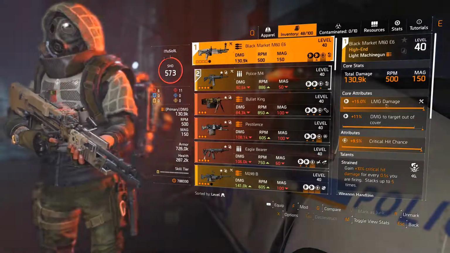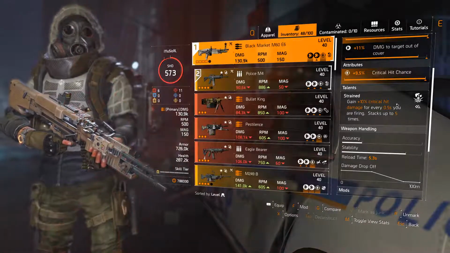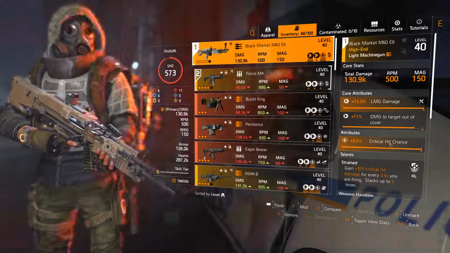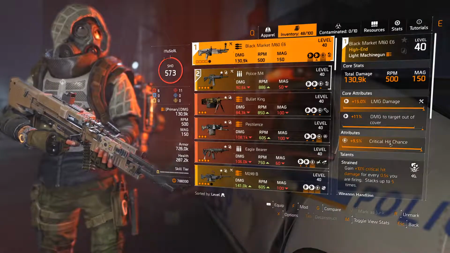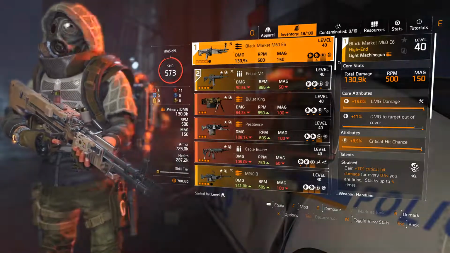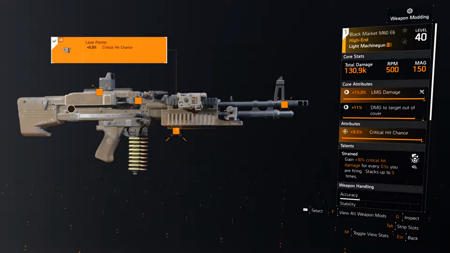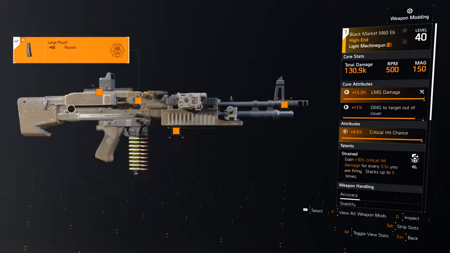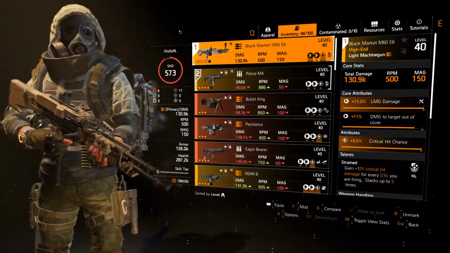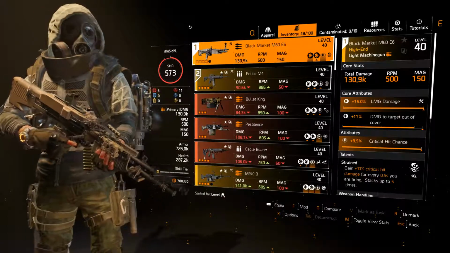Very important. Talents, gotta have Strained. It's giving you an extra 50% critical hit damage. Attribute here, you want critical hit chance. You get 9.5%. It's the highest single attribute critical hit chance you can get for an LMG. Very important to have that. Mods: critical hit chance, critical hit chance, critical hit chance, plus 50 rounds. So with this LMG alone, you're getting about 25% critical hit chance and 50% critical hit damage.